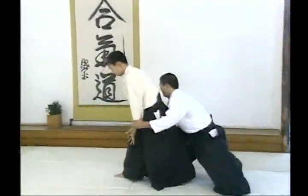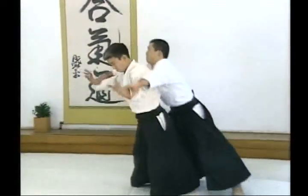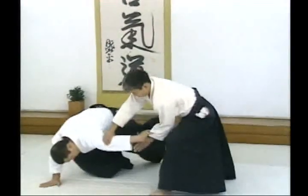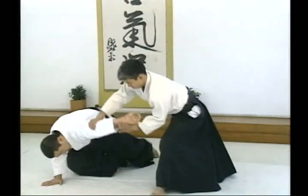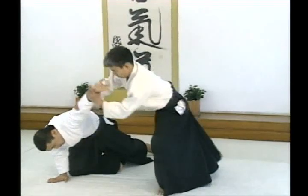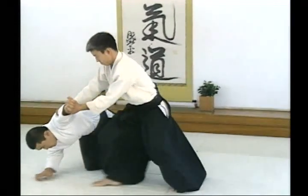When your opponent grabs both of your wrists from behind, use your hand blades to guide his hands up before stepping back to the left and taking control of his left arm. Grab his left wrist, apply pressure to the pulse point, and pin your opponent by pushing him forward.